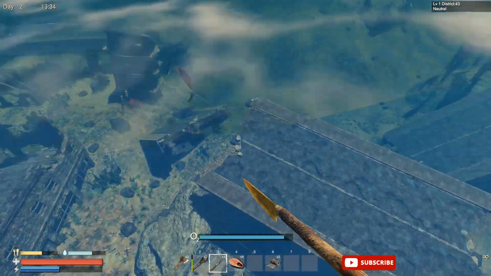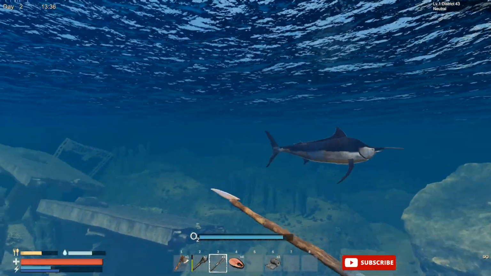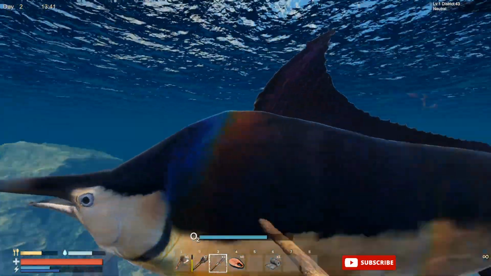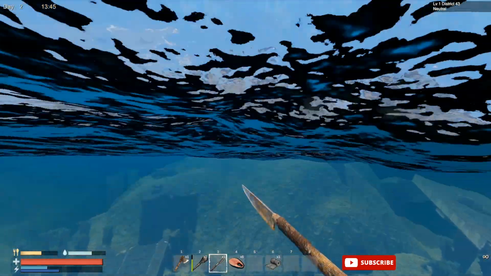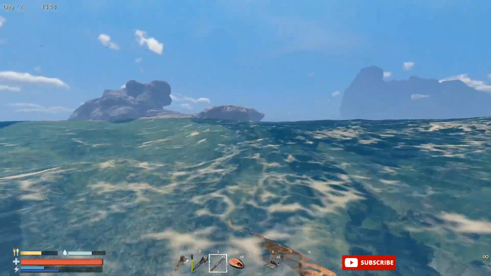Let's get our full breath of air. And dead from above. Panic mode. Come on. Come back. Yeah. I'm not sure if I used the power attack correctly. Is this our island? Is it the one that's stripped? Completely stripped? Yep, that's ours.